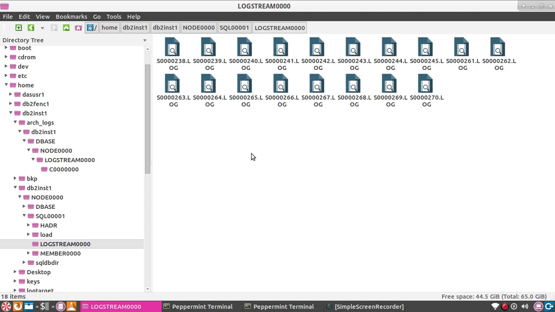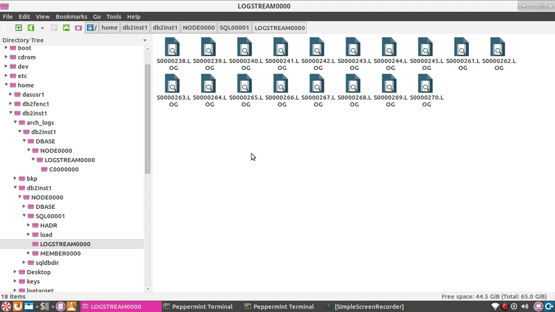In the worst case scenario, if you have a transaction which is taking up a huge transactional log space, it need not come from the active log directory, but you definitely need to have that much space in the archive location, otherwise the archival will fail, right? It will try to maintain the log files in the active log space then. So you should have a pretty good, reliable mechanism for the archival, and that archival location should have that much amount of space.